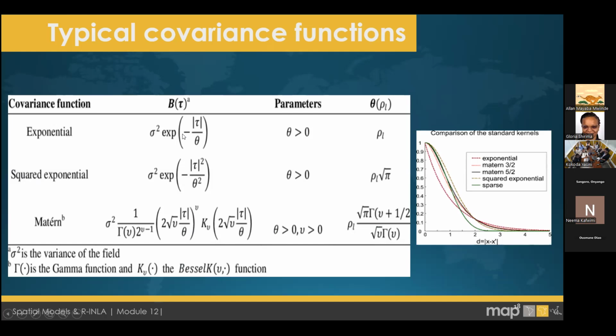We also have the squared exponential, and we have the Matern function, which is more complicated here, but that we use in our modeling part. Don't worry about the formula because it is already programmed in the INLA package. For you, you are only setting up.